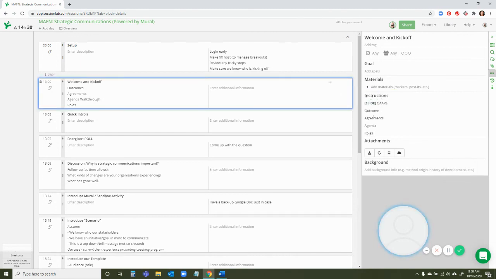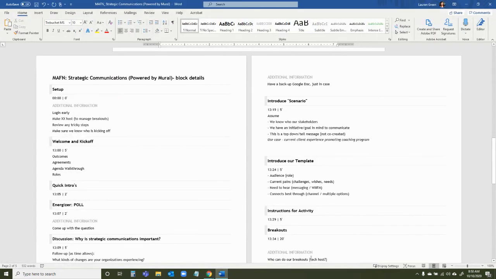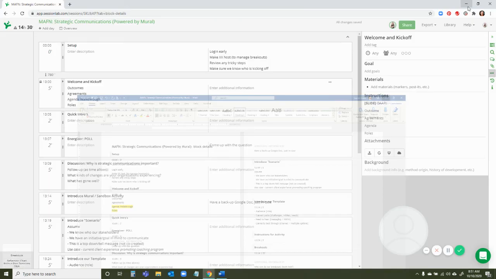Now, a lot of times what I'll do is in the export, anything that's slide content, I will leave unhighlighted, and then I like to highlight any talking points that might not be covered in the slides. That way I end up with a document with just highlighted areas, so I know really quickly when I need to speak to something versus when the slide is going to cover it, and I can just read off of the slide or just augment what's on the slide. So that has become how I've danced with Session Lab.